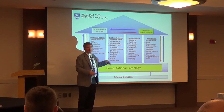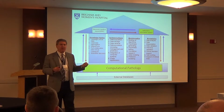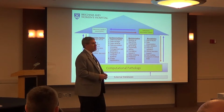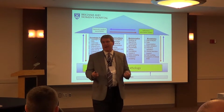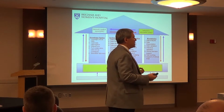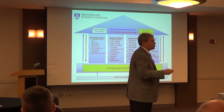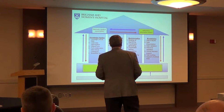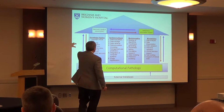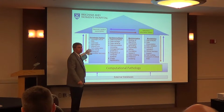The bioinformatics, that's building the algorithms to do this testing. We then have a biostatistics component of this. This is my factcheck.com. This is the fact checkers, right? Because you can build an algorithm and get almost any answer you want. But we want to make sure it's biologically relevant, that it's relevant to our clinical patients. And then you have to get it into a patient, into the knowledge base, into the ability for clinicians to use this.